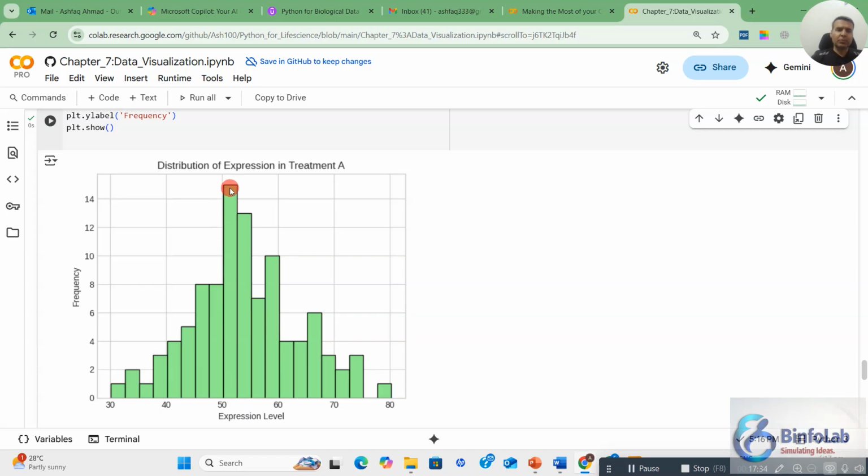So 52 expression was the highest, not by expression, but by number. So the majority of the distribution was 15 genes, and they recorded almost an expression of 52. Then 13 genes recorded almost 54 expression, and there was expression up to 80, but only one gene. You can see here the frequency is down.